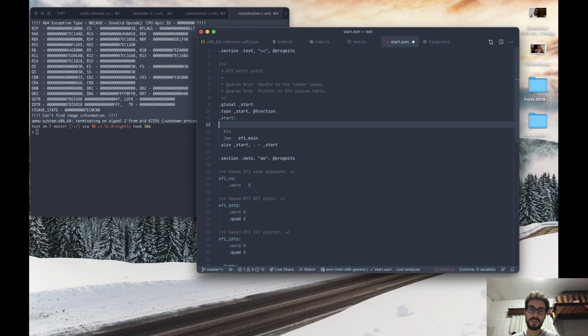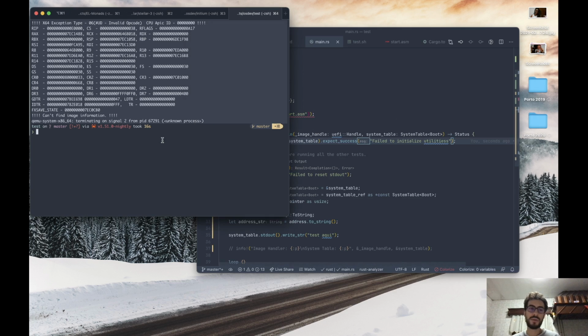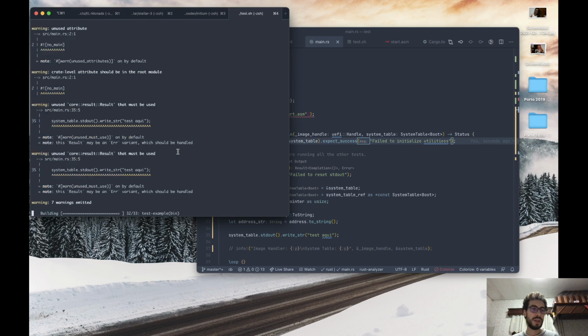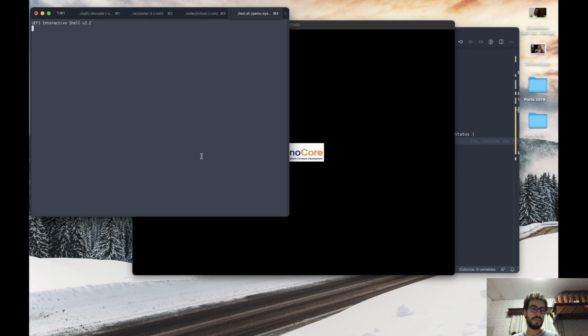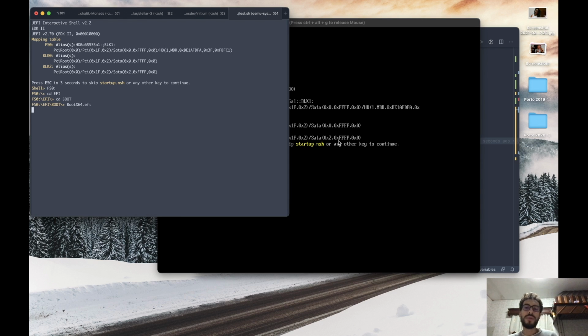Something is wrong. Let me change something here just to ensure we build this again. As you can see, the screen is altered here, and notice that this time the text doesn't go off the screen.